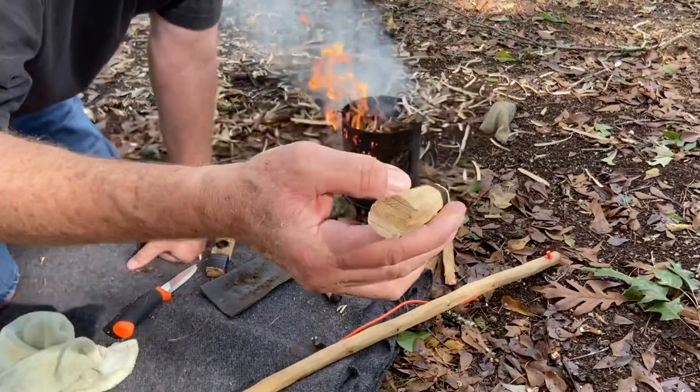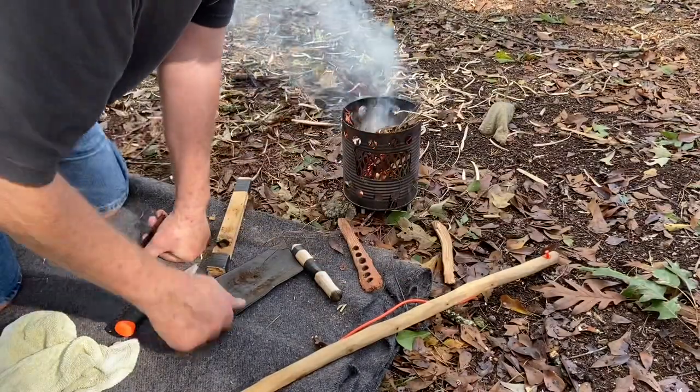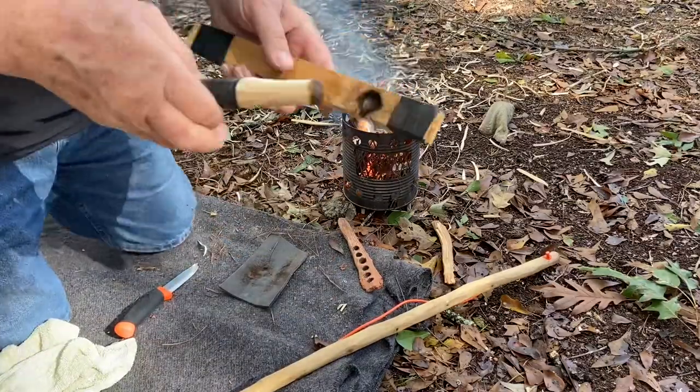And I'm not going to use that. That could be used as another spindle, but it's shorter than what I like. So we'll stick it in the fire. Turned out pretty good, didn't it?